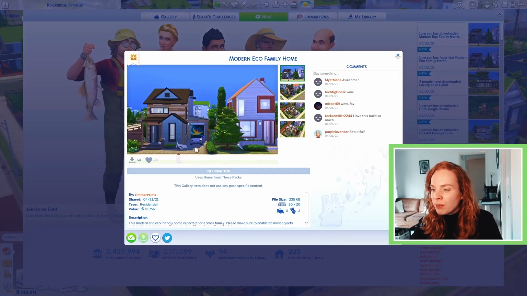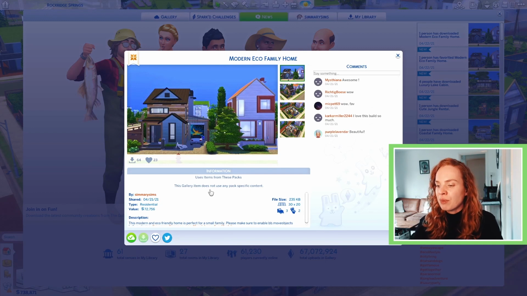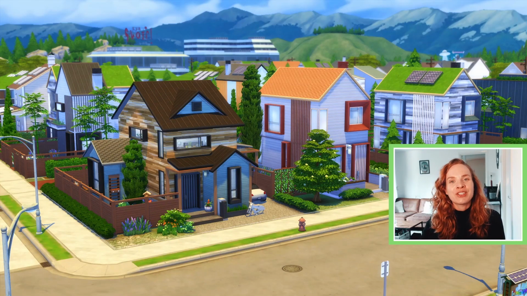So this eco-family home comes in at 72,756 simoleons, which I feel like most of my homes come in at around this price, so I'm pretty consistent with the high prices of my homes, even though they're quite expensive. Yeah, that's just what it is, I guess. But that's actually it for this video.